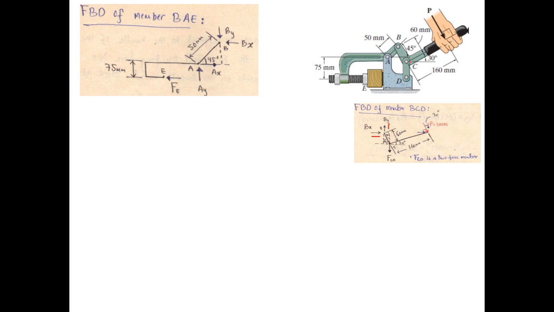then since member BCD and BAE are connected together with this common pin acting at B, if I have shown this direction Bx and By to be towards positive x and positive y on member BCD, I have to show them in the opposite direction on member BAE. So please notice that I have shown here Bx to act in the negative x direction and By to act in the negative y direction, whereas when I drew the free body diagram of member BCD, I showed both of these forces in the positive direction. This is because when I combine these two members together by joining this pin, these reactions Bx and By are going to cancel out internally because of Newton's third law. So this is an important point that you have to remember while you are solving frames and machines.